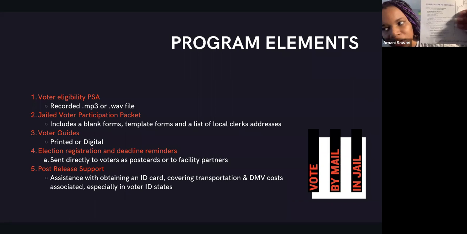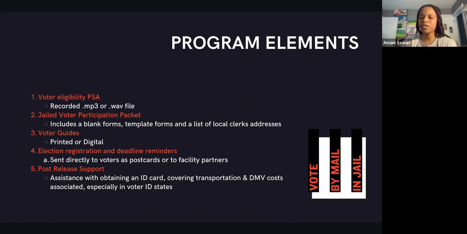earlier last month. Right at the beginning of last month, we sent these out, and these let folks know their eligibility status, deadlines for requesting an absentee ballot, for registering to vote, and for returning their ballot. So these are really helpful for folks who don't have access to the information that they need to ensure that they get their forms in on time to participate.